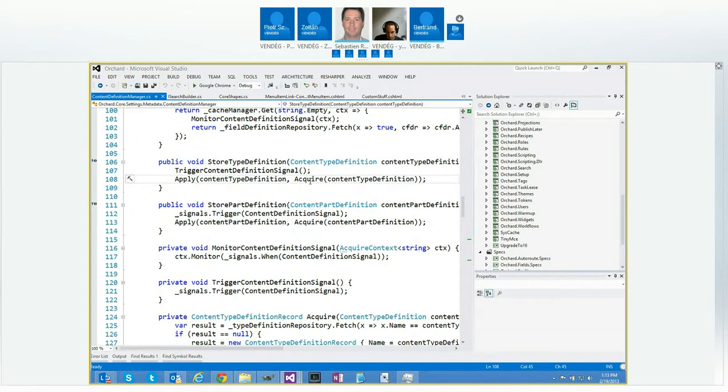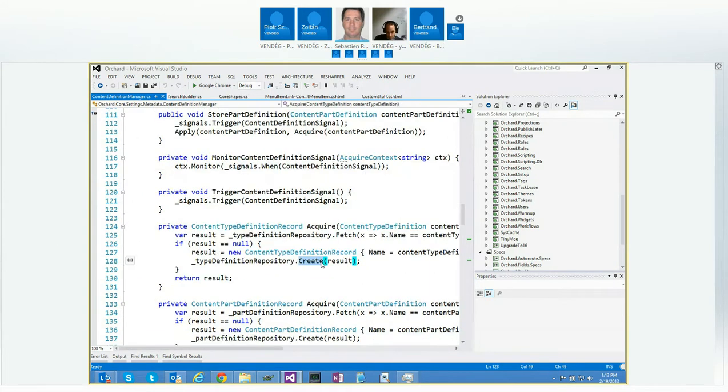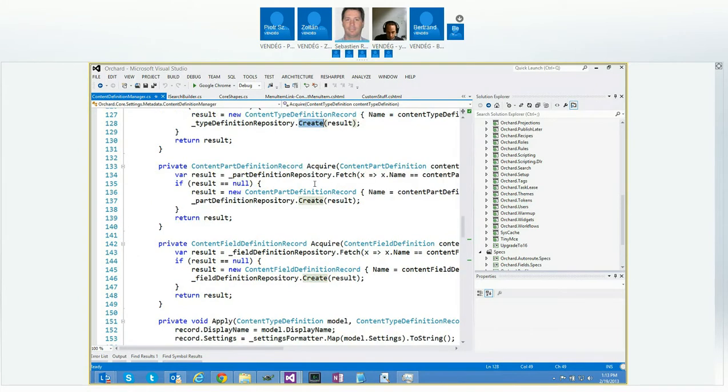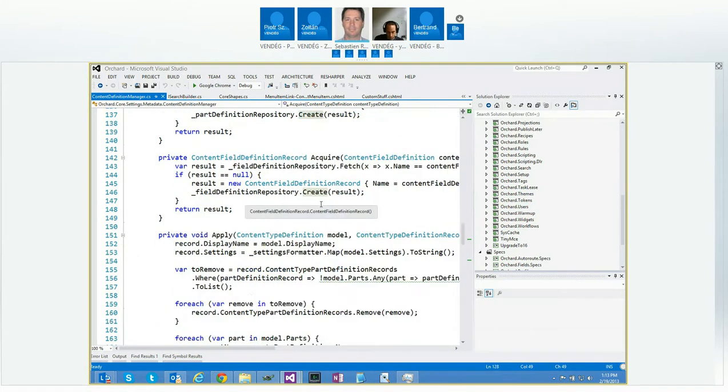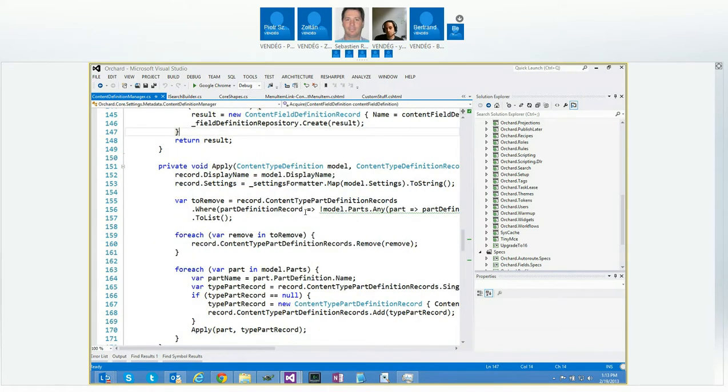So it's creating a record here. Okay, create. Oh, you see acquire. It's acquire. Okay, apply. So it's going through all the different, you see, okay, I'm to remove. So it's looking for all the records to remove, to add, it's a full tree of records in different tables that you have to check for existency. So is it there? Is it not there? Do we have to remove it and everything?